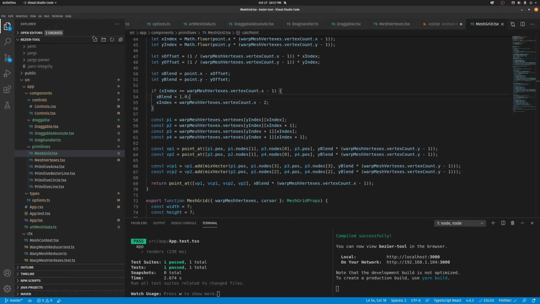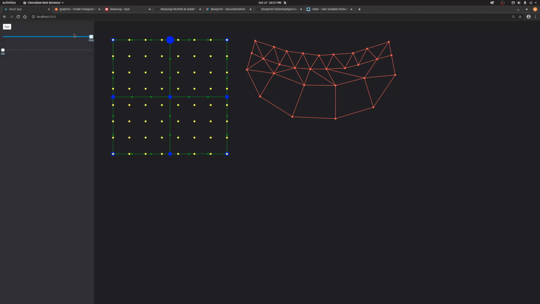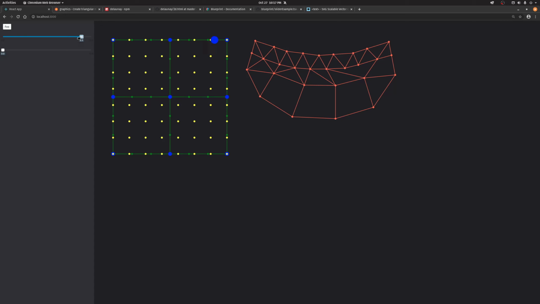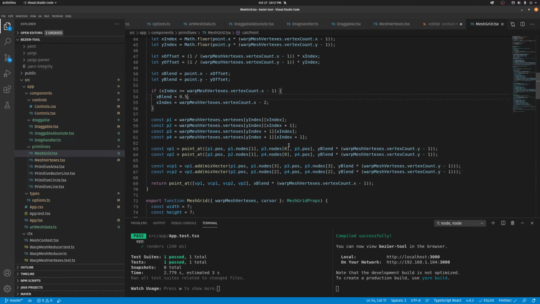Okay. What? Why does 0.5 work? Oh, because the X blend. Well, that's rather confusing. Oh, it's because, okay, it's not that 0.5 worked.